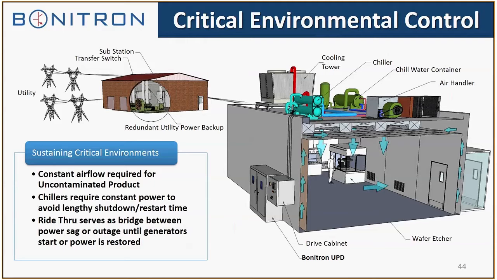Also, the chillers, the temperature in the clean room also has to be rock solid. Any temperature deviation can cause problems with the wafer etching also. Or say in pharmaceuticals with the chemical processes, or sometimes they're working with hazardous gases or hazardous materials, so ventilation is critical too in a lot of clean rooms.